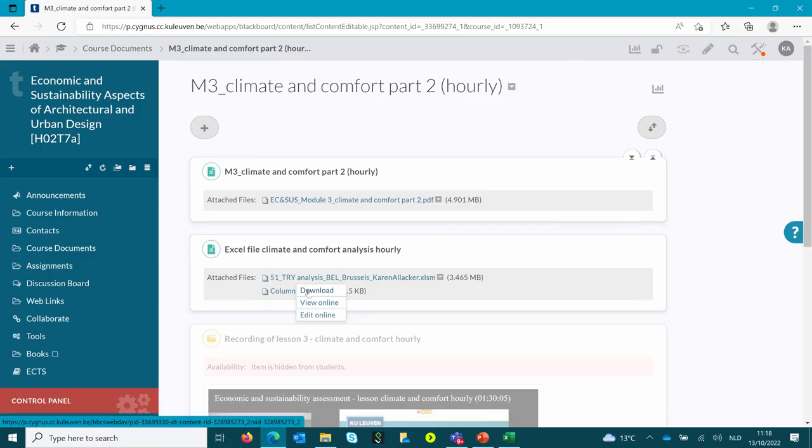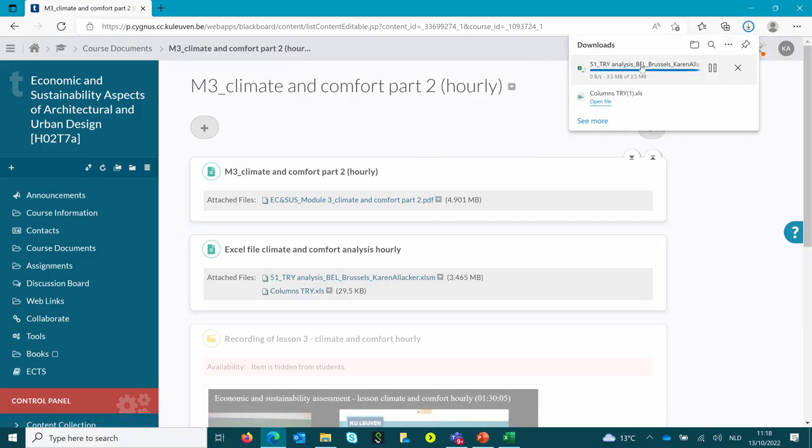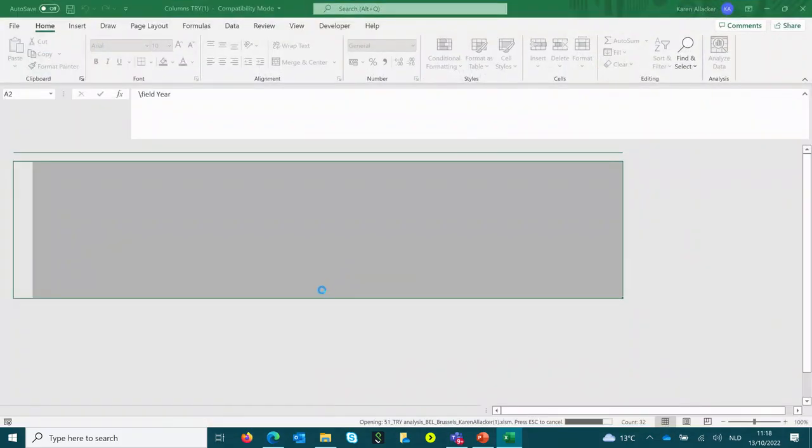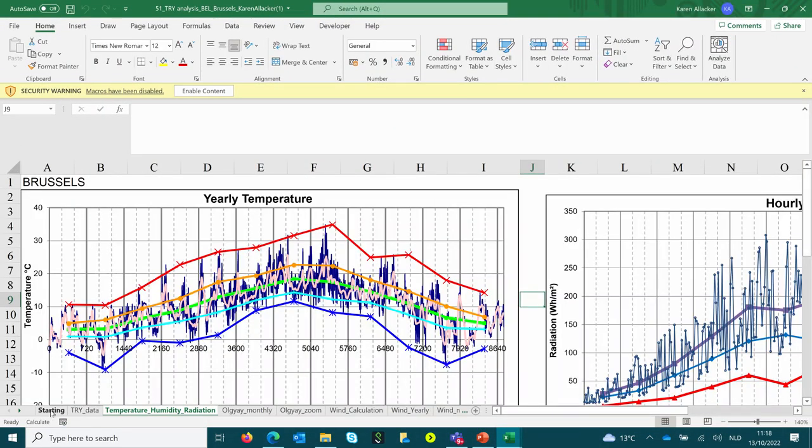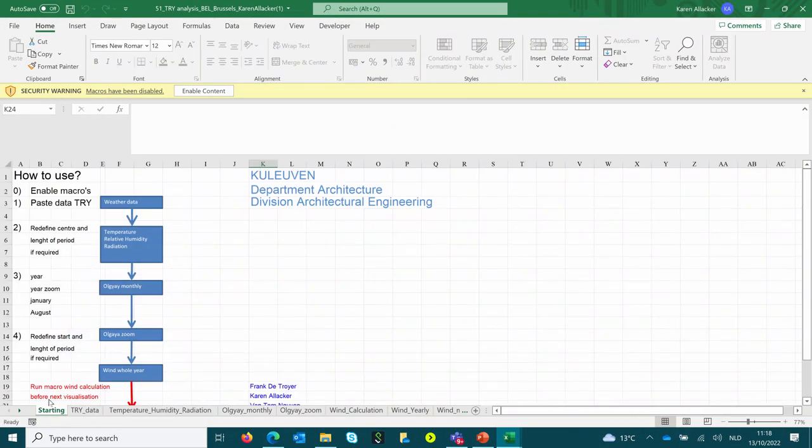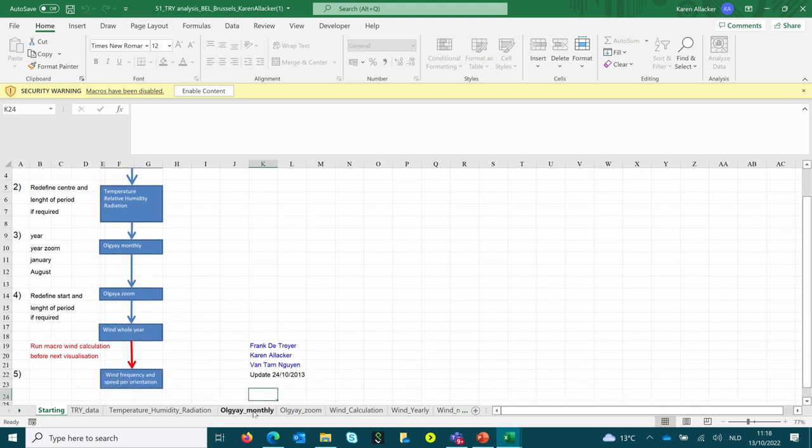And then let me look at the other one. So in the first step on the bottom here, you see just the explanation that I've shown before. So what steps you need to take and then how you can present what's on which chart. So from Olga onward, it's about thermal comfort. So now what I have explained until now are the first two tabs. So let me show you, and then the wind as well.